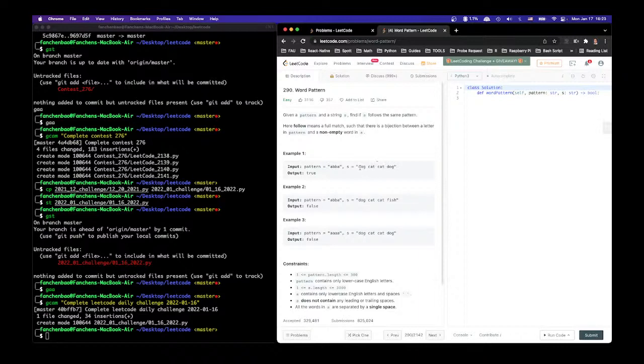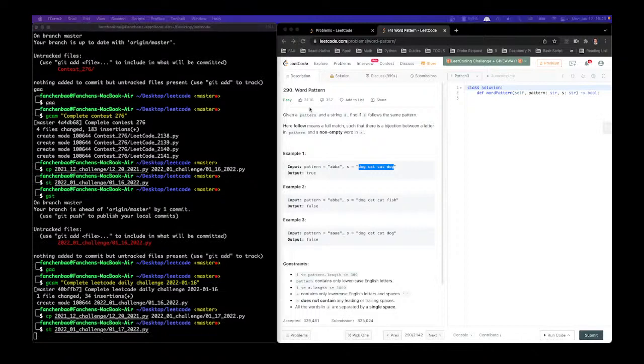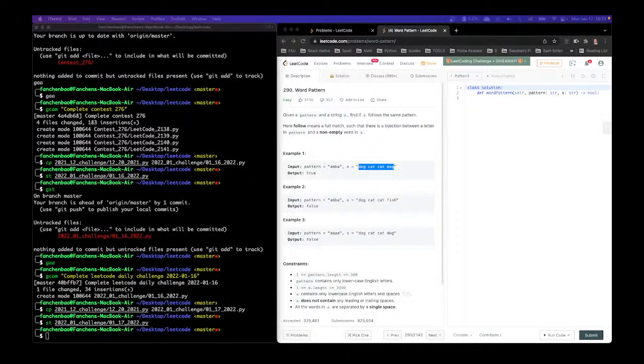So basically, we can split this, right? And then we can create an alphabet, right? And then we list this, and we split this, and then we zip it and we create an alphabet. A shall be this, right? B, if it's not in. Yeah, I think I know how to do this. But is this the smart way? Not sure. Could be. I feel pretty smart, I think.